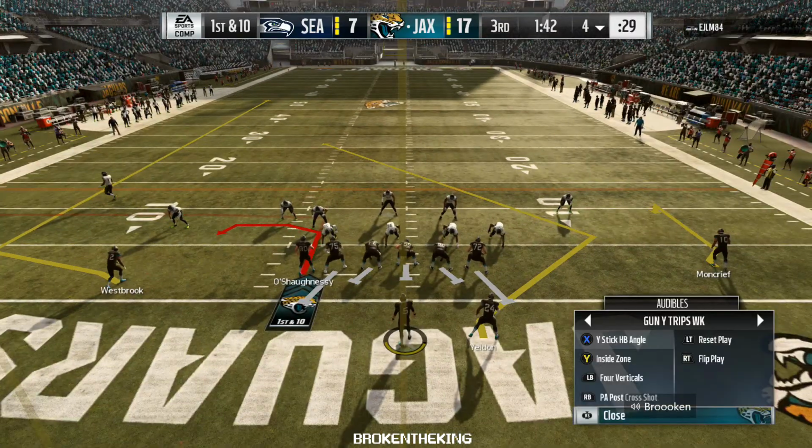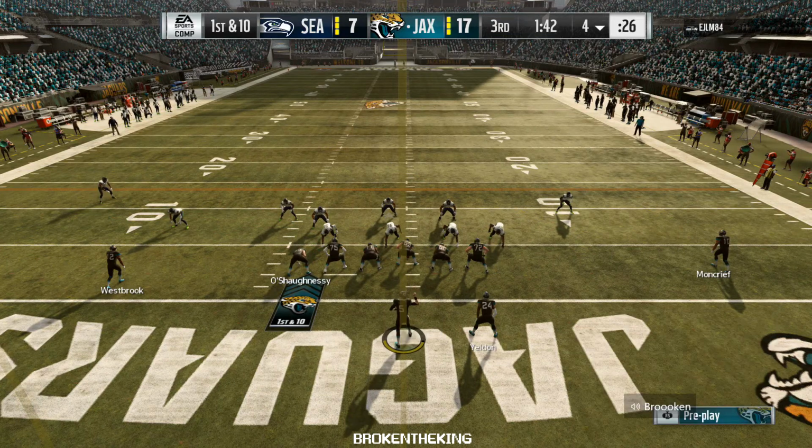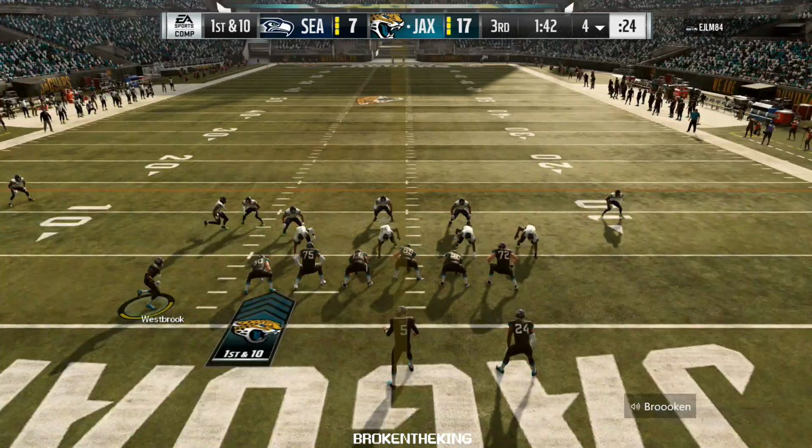The 4th down run successful. Now they look to pay it off on 1st down. Green 80. Green 80.